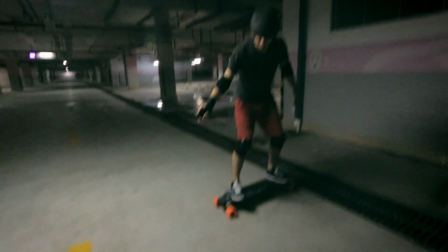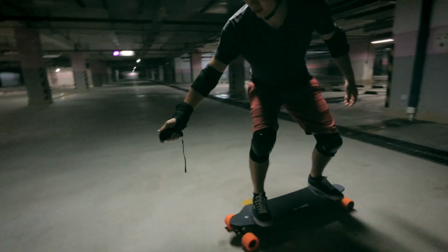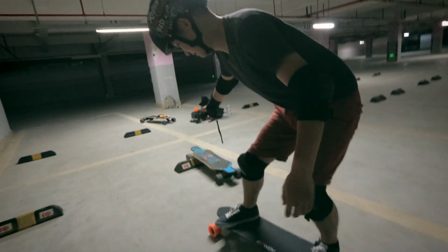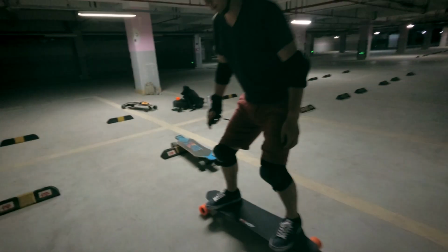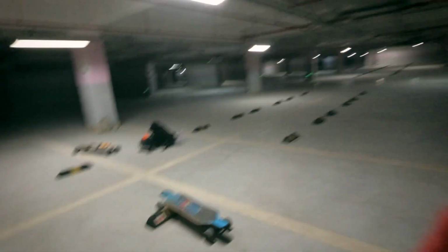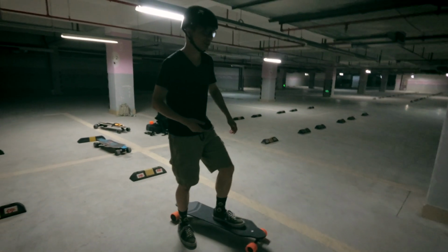Okay. Hold the brake and accelerate. Lean forward. Ooh, and ready to brake. And then get off. Get off. How do you get off? Yeah. Right. Easy peasy. Trying regular stance. It just takes so much thought.